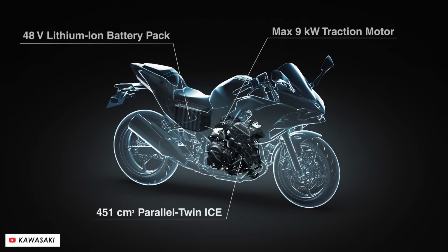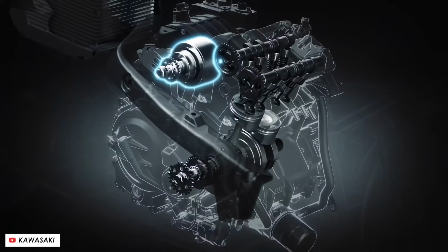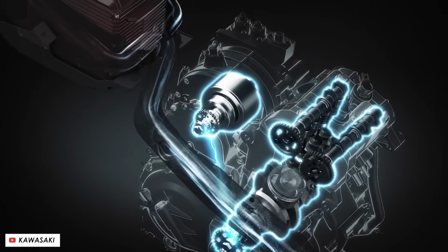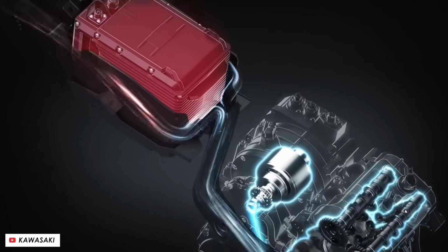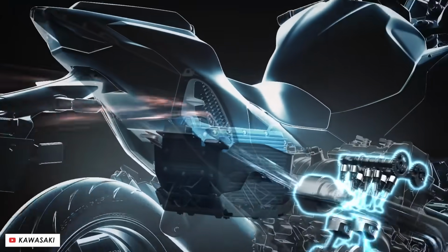Maybe you'll get the benefit of the quiet and cool electric motor when you're riding in city traffic at low speeds, but then also the fun and the range of a petrol engine once things pick up a bit. So you see, technically, it sounds pretty good to me, and also there are a bunch of riding modes to test out, and it's got an automatic gearbox, so again, it should make it quite different and interesting to ride.